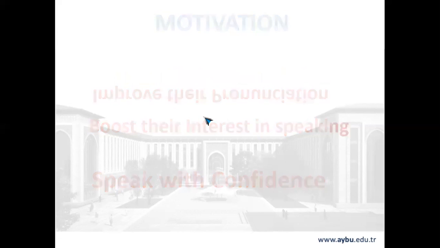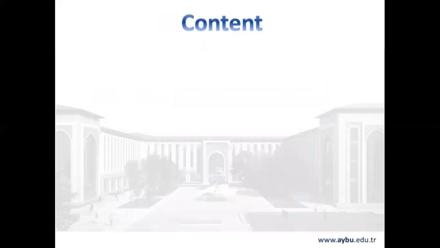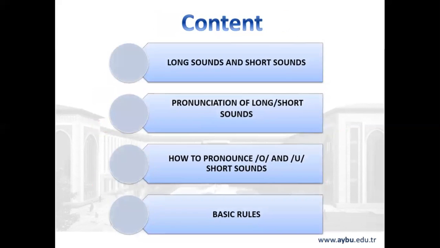The motivation of this lesson gave me the chance to give you the content of today's lesson, which will look more like we are looking into long sounds and short sounds as they are used in pronunciation. Then we'll look at the short sounds as they are applied in English reading and pronunciation. The O and U sounds, which happen to be among the problematic ones when it comes to short sounds, will be looked into, and some basic rules will be addressed in this episode.